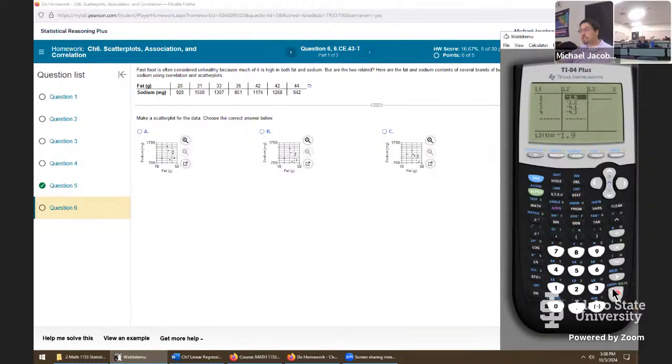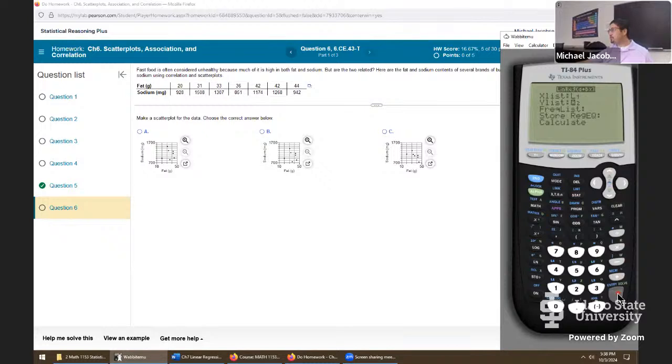Yeah. So to get your correlation coefficient, hit the stat button, move over to calculate, and down arrow to option number 8. So that gives you what you're doing in chapter 7, as well as the chapter 6 correlation coefficient R. If your calculator doesn't produce that, then you have to go through the file where you turn diagnostic on. I couldn't remember how to do that, so thank you. Yeah, absolutely. Other questions at the moment?